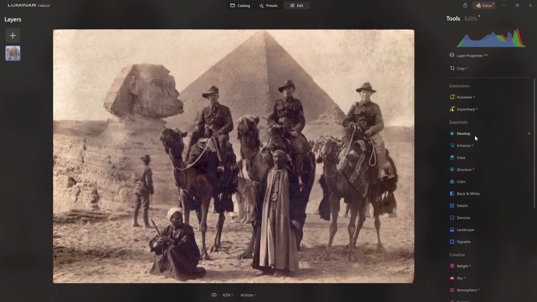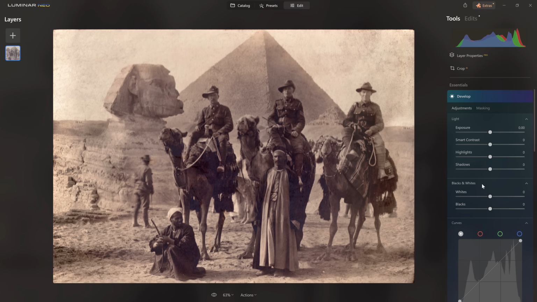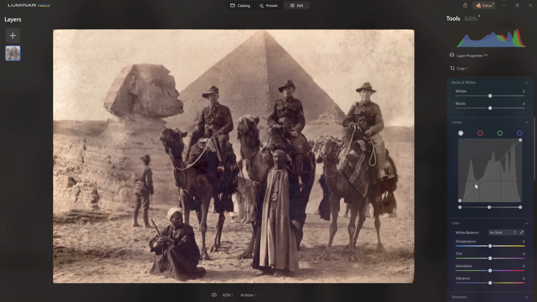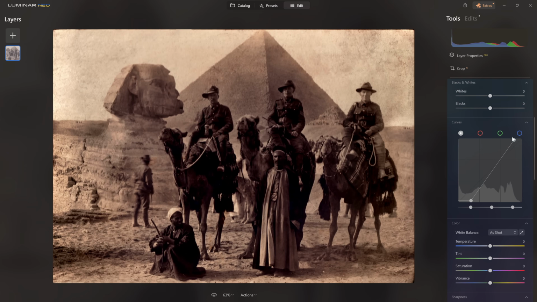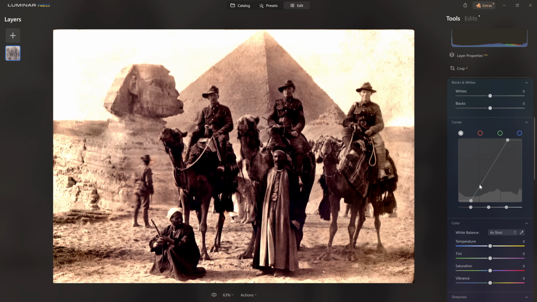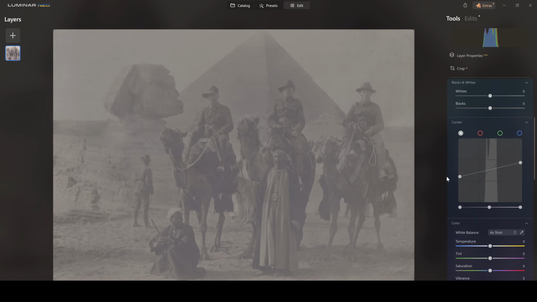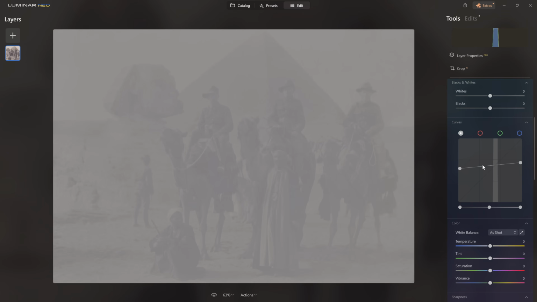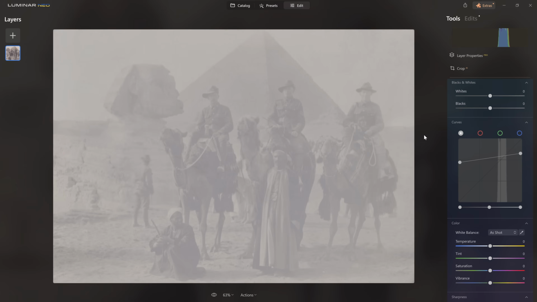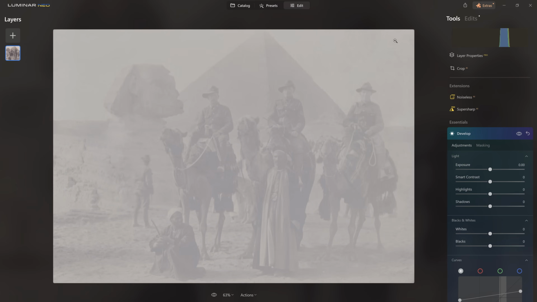So a way to do that is to jump into the develop tool once again, and we're going to come to the curves tool. Now you may have noticed before, if we bring these points in, the more steep this line gets, the more contrast we have. But conversely, the flatter this line gets, the less contrast we have. So if you look at the sky, if I start pushing that up, and you can barely see anything now, we've pretty much gone to a grey, but we've absolutely minimized all that noise. So if we could actually match the tonal value, the brightness that we had in the sky before, and then just mask this effect in, we'd be in a pretty good place.